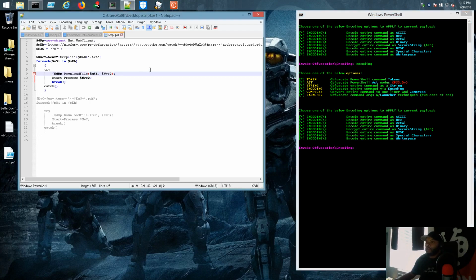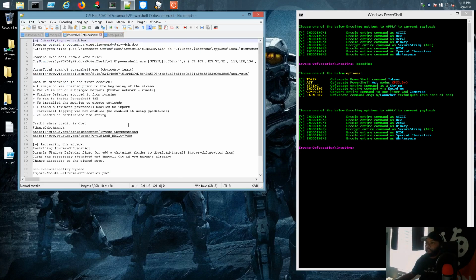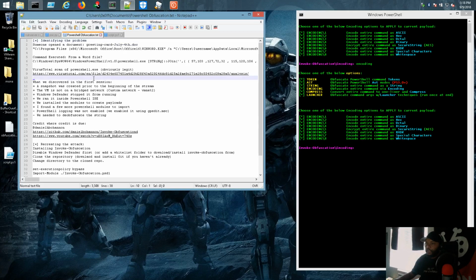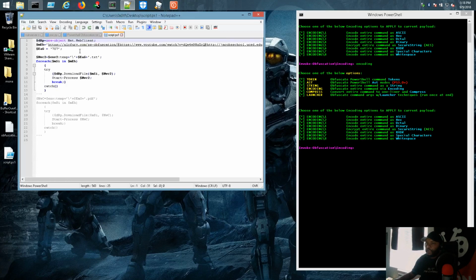Over here, I have a script I'm going to use. I basically pieced together line by line the original obfuscated code from here, or rather the deobfuscated code. All that ended up being deobfuscated, and in short, in a few lines, these are the commands that more or less put out.